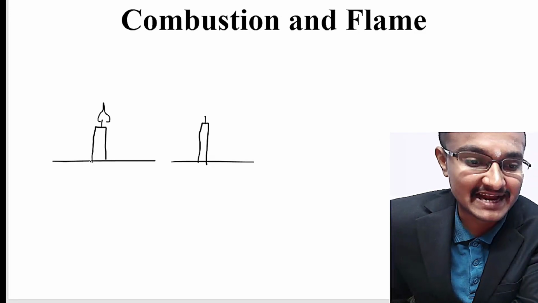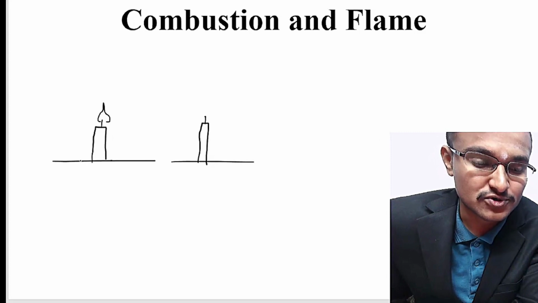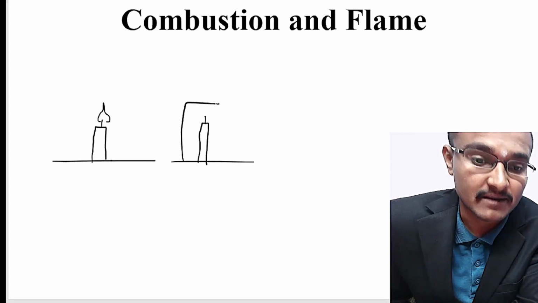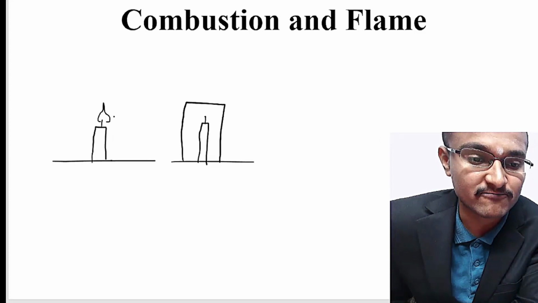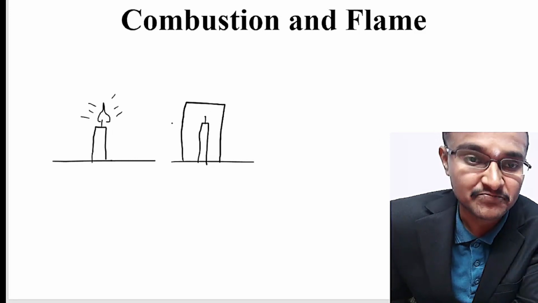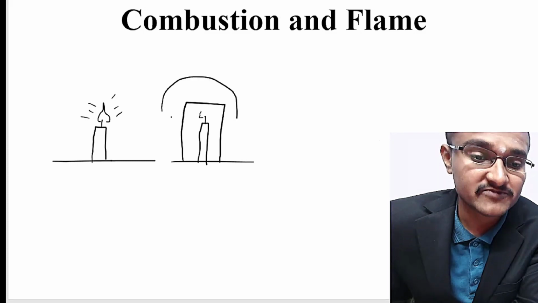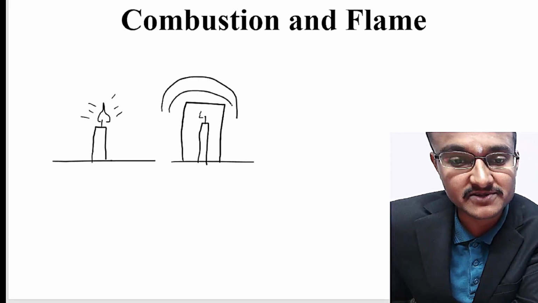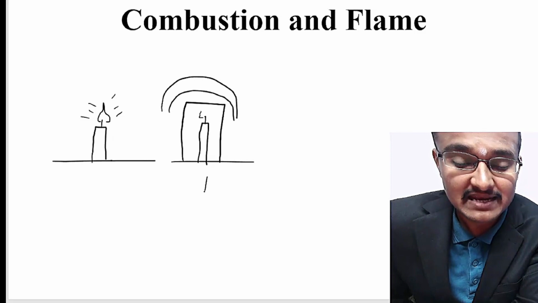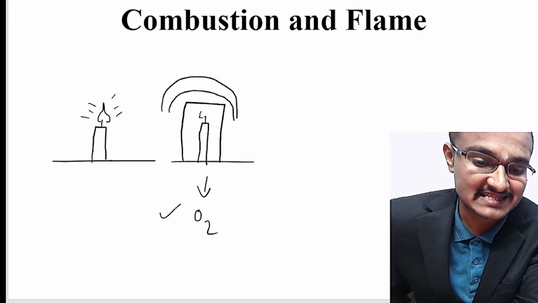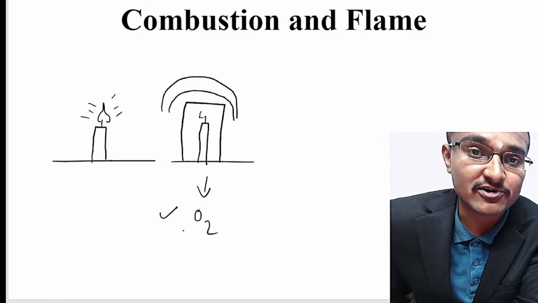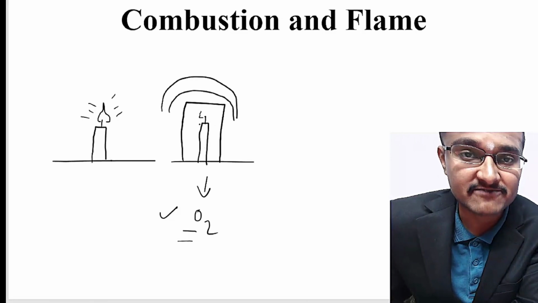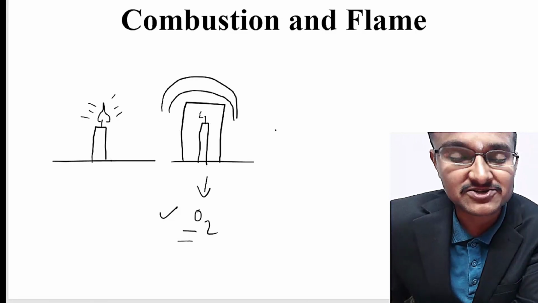When you light up a candle on a surface, and you cover this candle with a glass cup, you can see that the candle which was kept outside the glass cup was burning and giving out the flame. But when the candle was covered with the glass cup, suddenly the flame of the candle extinguishes, because when you close the glass cup on top of the candle, there will be a lack of availability of oxygen. When there is a lack of oxygen, the carbon present on the tip of the candle will not get enough oxygen to burn. Hence the fire which was there on the candle will get extinguished.